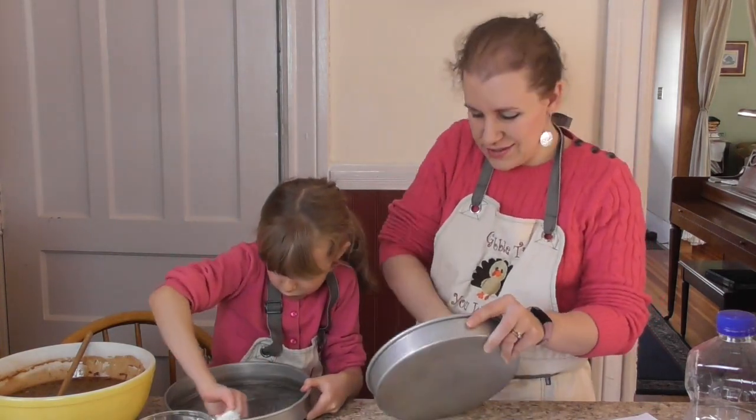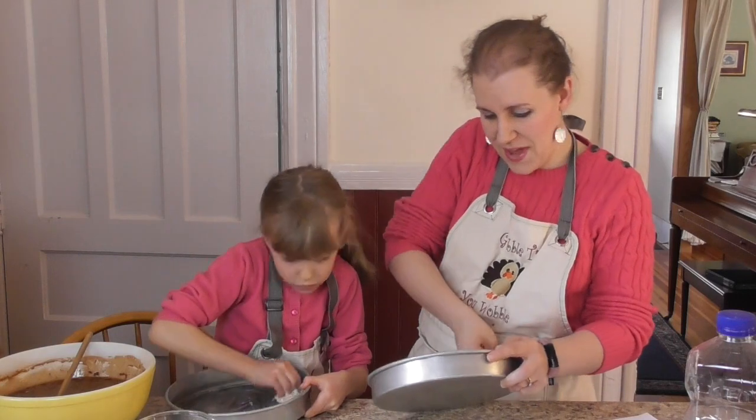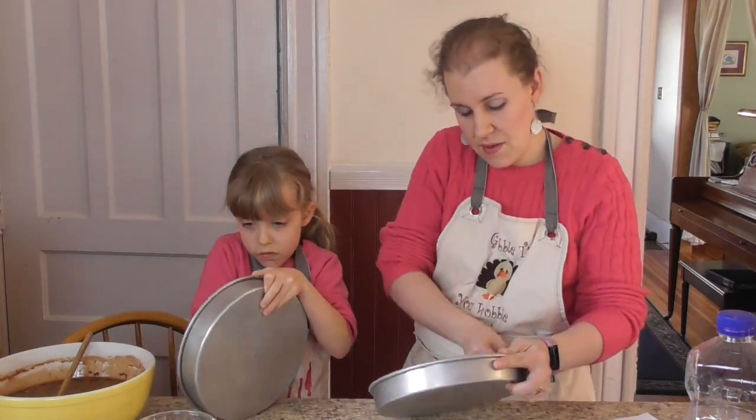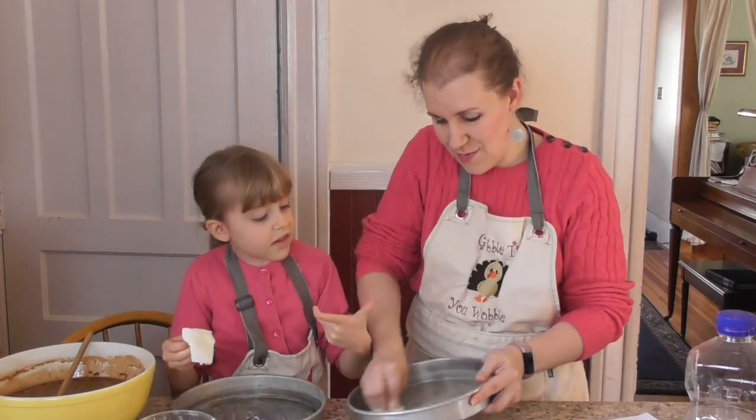And this just ensures that the cake will actually come out of the pan when it's supposed to. Because I have had many cakes not come out, and there's a lot of frustration that comes with it.